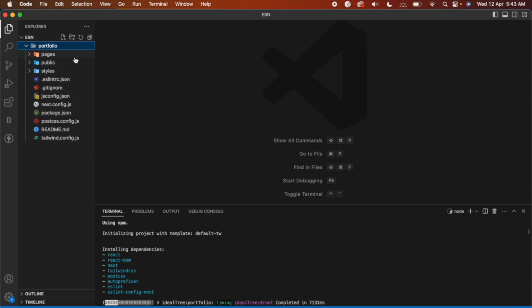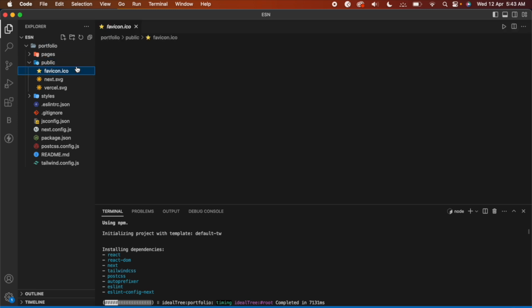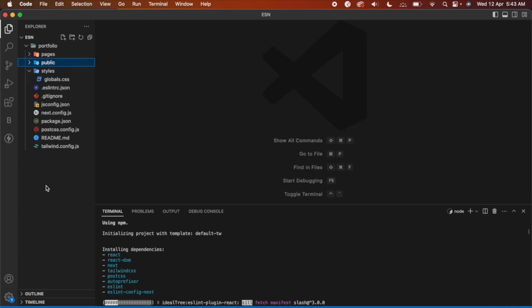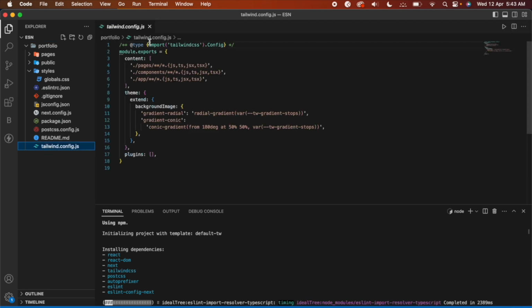You can see here we have pages, public, styles, all these things. And we also have tailwind.config.js. We don't need to do anything here because Tailwind is already configured.